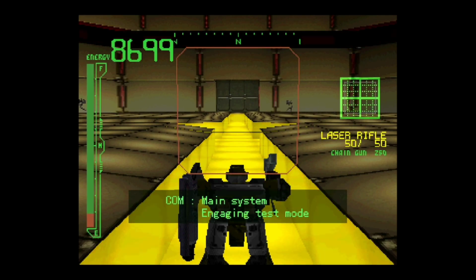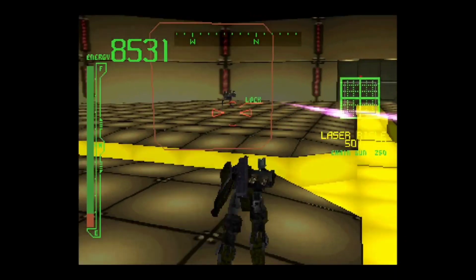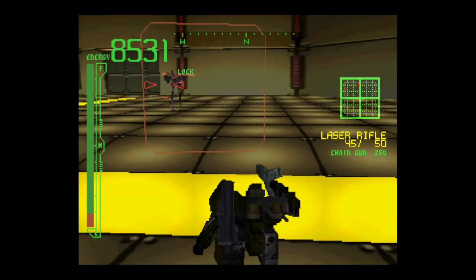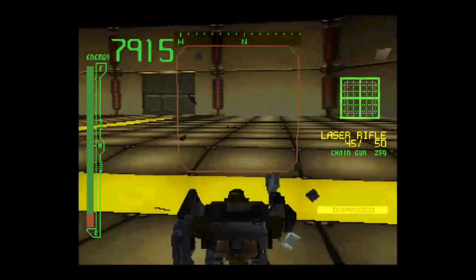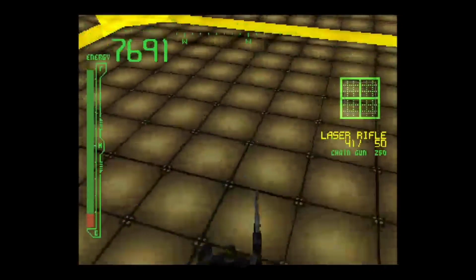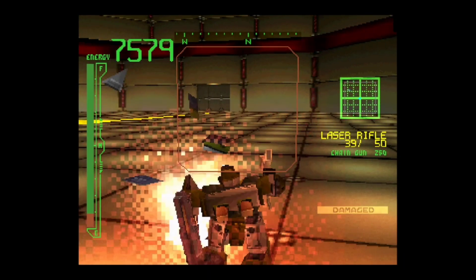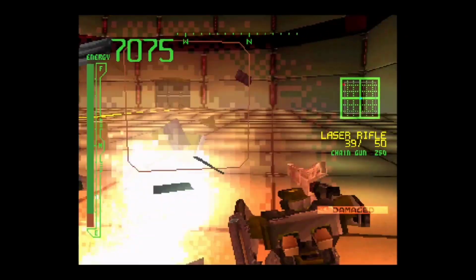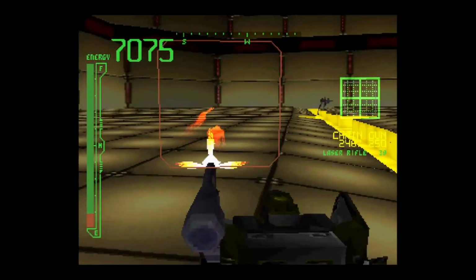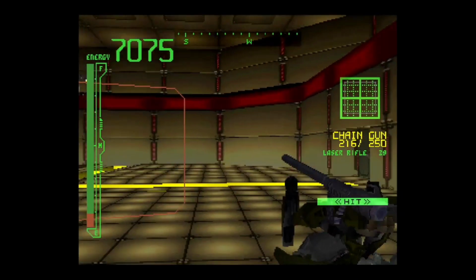Okay, now we have the PS1 version. The only difference is that you don't have the whole extensions and EO equipment, since those two parts weren't implemented yet. And as you can see, I am quite struggling here as I have not played Armored Core 1 in a while. Anyhow, I think we should move on to the dual analog configuration.